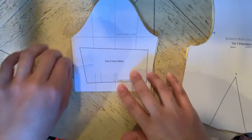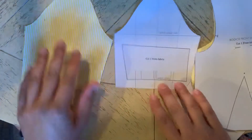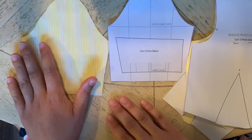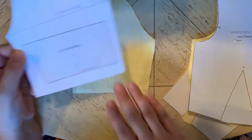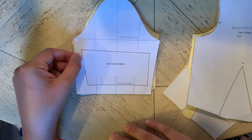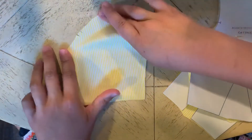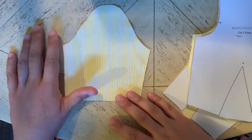One other thing to make sure of is that when you cut these out, you're cutting them with the fabric face up. The reason for that is because we're only going to make half of a shirt, and so in order to have the sleeve fit correctly, you have to make sure you're cutting out the pattern pieces all in the same direction. Make sure your fabric is pretty side up, then place your sample piece on top and cut it out. Again, I've already got my notches for the two in the back and single in the front.